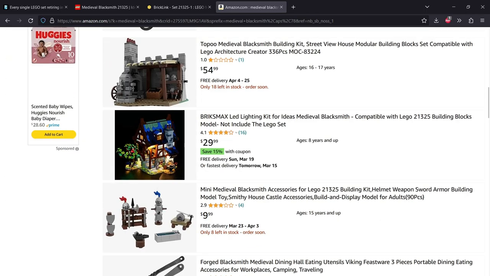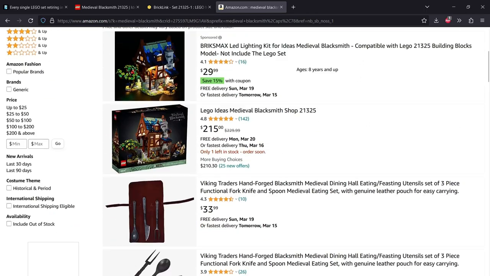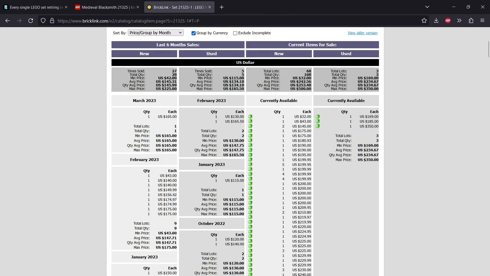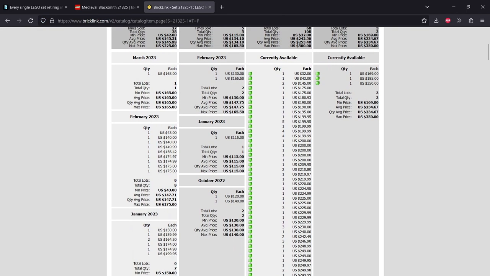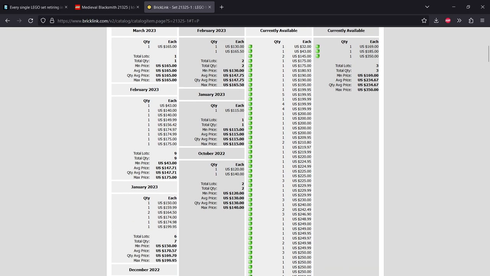That is quite insane. I don't think the person is making that much money, but if you got it for 20% off, you could still be making some cash. While again, this set is still not retired. So we'll see. The demand looks very strong. And even here, we can see that people are paying about retail price, maybe a little bit less.